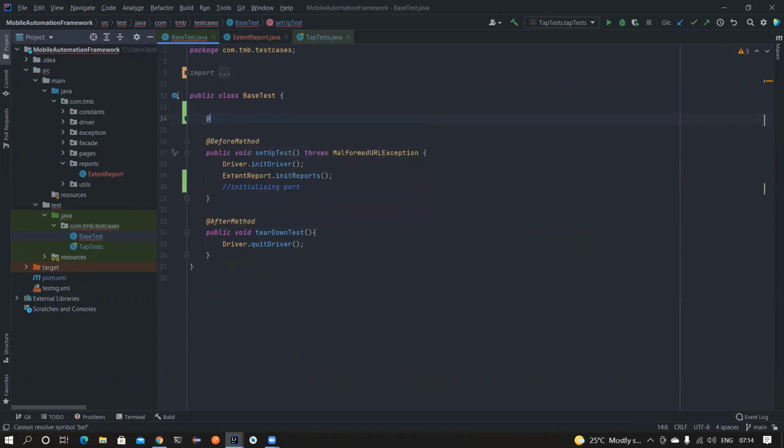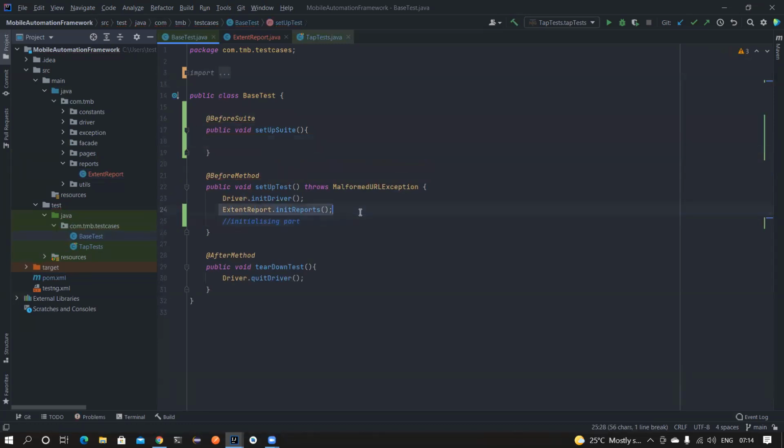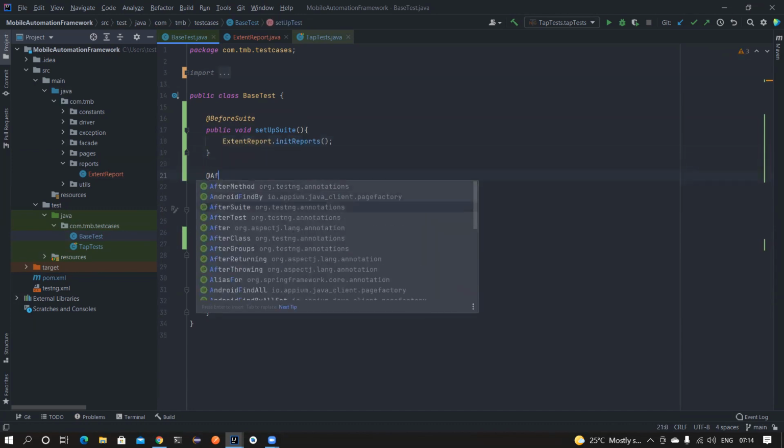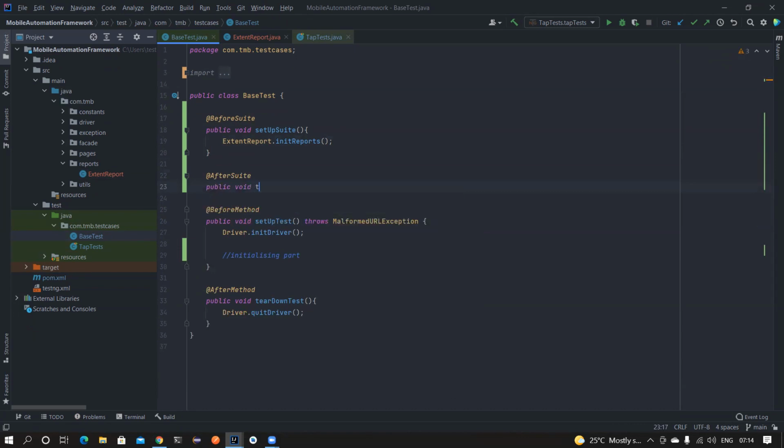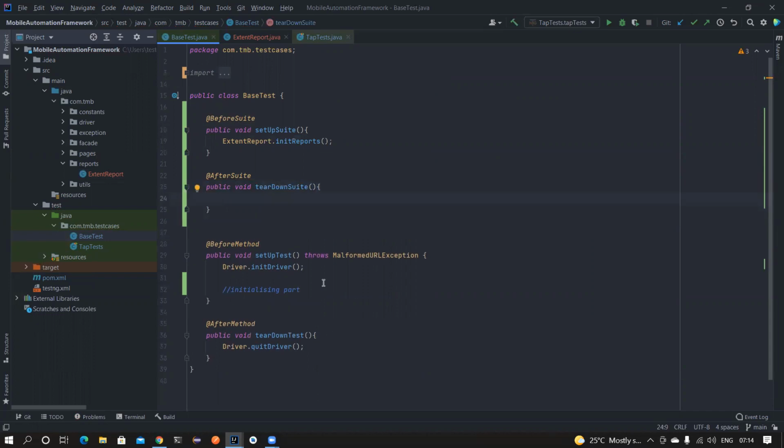Actually we are calling it from before suite, and this has to be from the after suite: ExtentReport.tearDownReports. Because this has to be executed only once during your entire run, right?